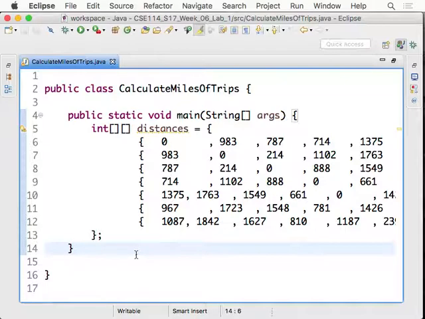Since the positions of the cities are going to be fixed, we can say Chicago is going to be 0, 1, and 2, etc. Right? It's going to be fixed. Which means if I want to look up the distance between Chicago and Boston, it's basically going to 0 and 1. Because you can see the position of Boston is 1. Go to row number 0, go to column 1.